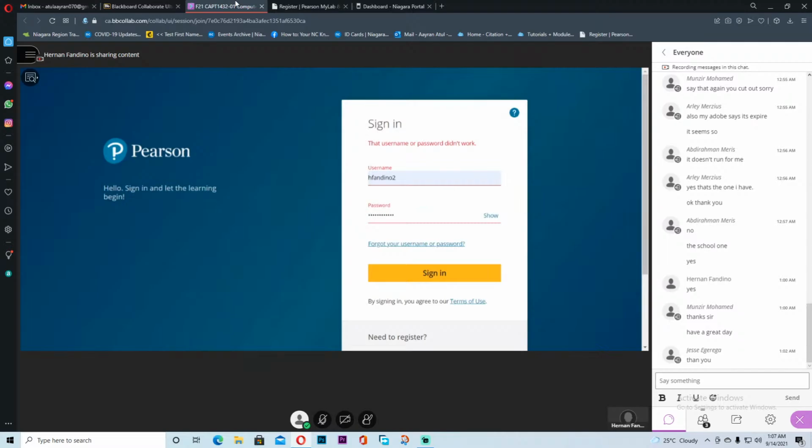I used the same username and everything, and they did allow me to. So it shouldn't be a problem with misspelling my username. I think it's right, and even my password is right as well. Yeah, something is not working. So either your username or your password is wrong. That's my first initial guess.